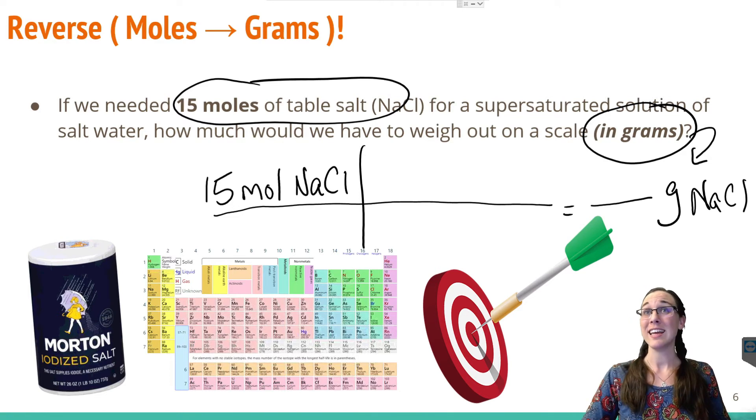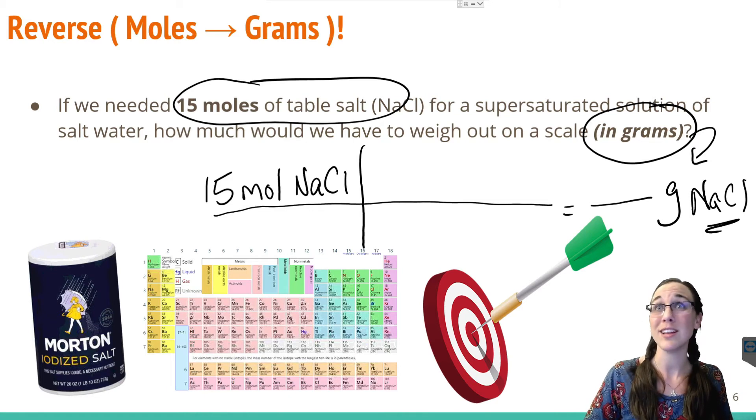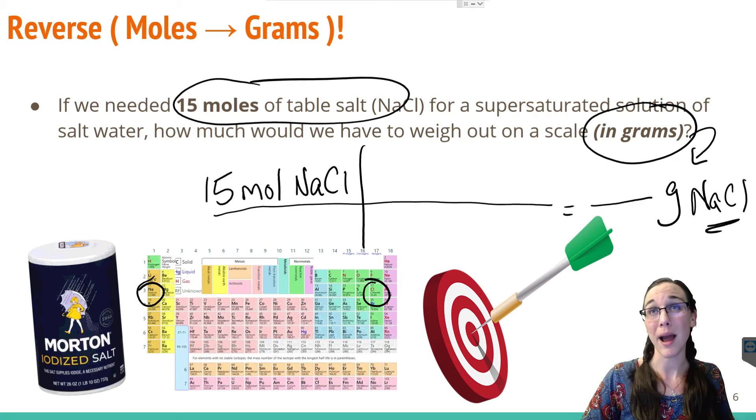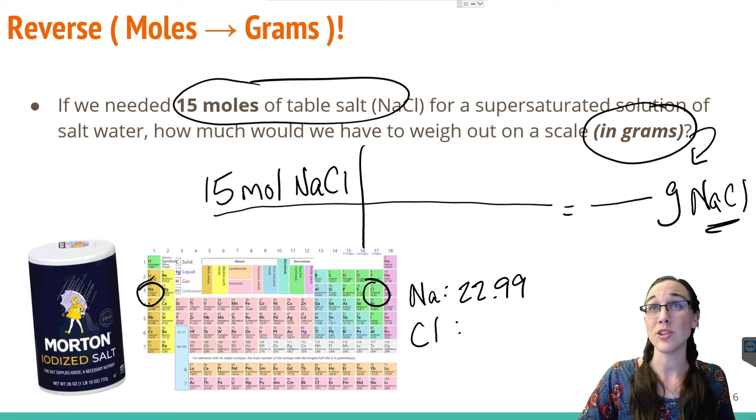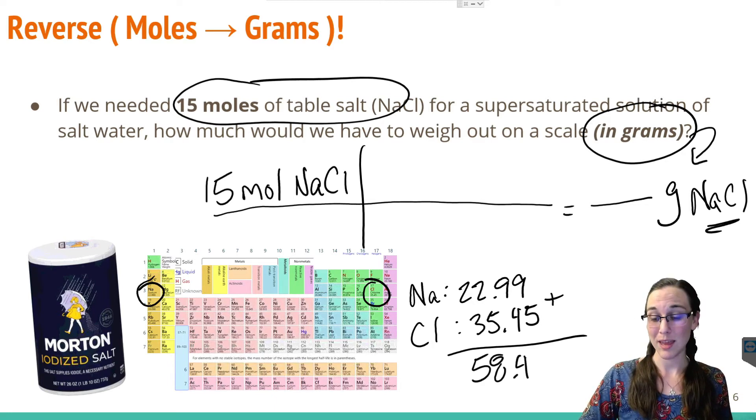The other wrench I threw in here is that to get from moles to grams, I need to use my molar mass, but this happens to be a compound. There's two different atom types present. So I need to solve for the molar mass of NaCl before I can do this dimensional analysis problem. My Na is right here. My Cl is right there. So I just need to add those two values together to find the mass of the overall compound. Na's mass weighs 22.99. Chlorine's mass is 35.45. If I add those two together, that should give me the molar mass of NaCl overall. And I have a total of 58.44 grams per one mole. Again, that's now my domino piece for NaCl.